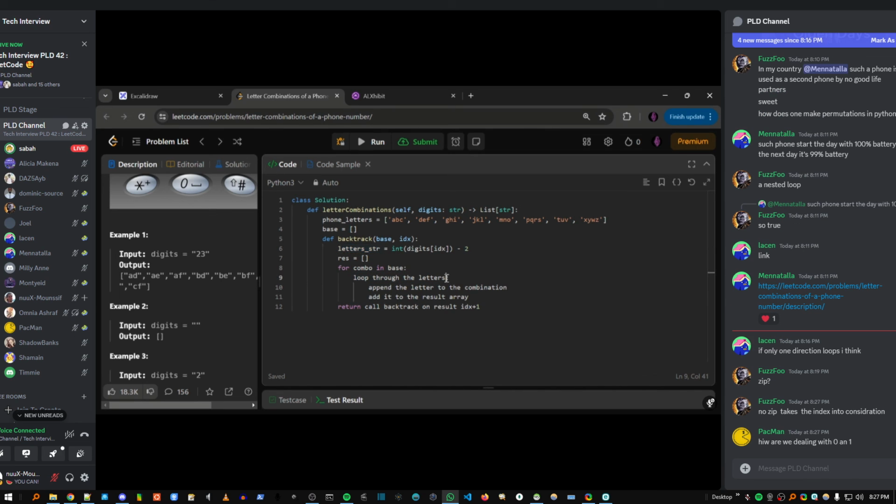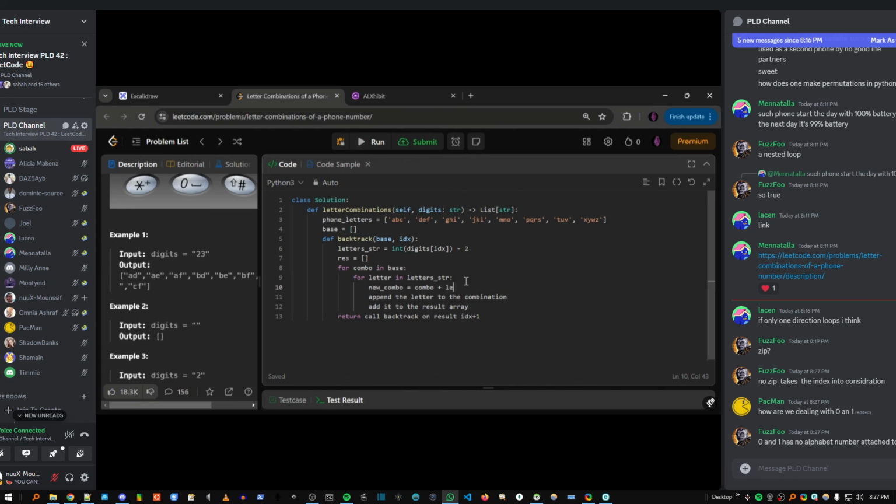So for letter in letter string, we need to append this letter to the combination. So combo is, for example, going to be AD or just A. So new combo equals combo plus letter. We concat both of them to get the new combo.